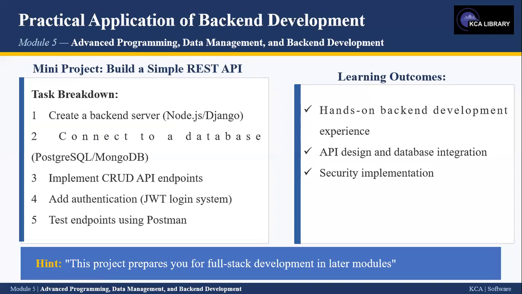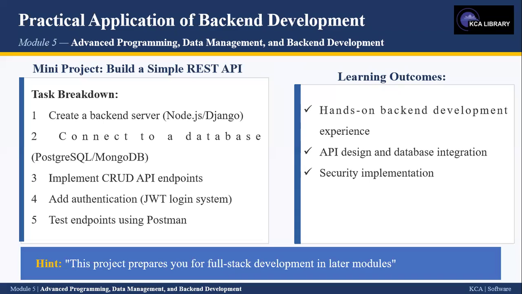Let's apply everything to your mini project. Create a backend server using Node.js or Django. Connect to a database, i.e. PostgreSQL or MongoDB.